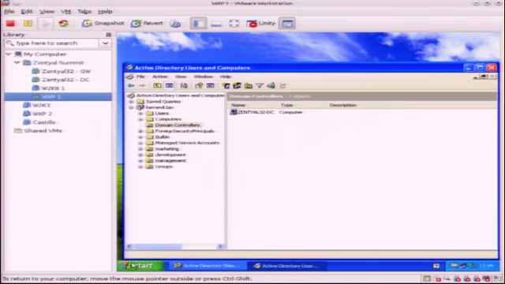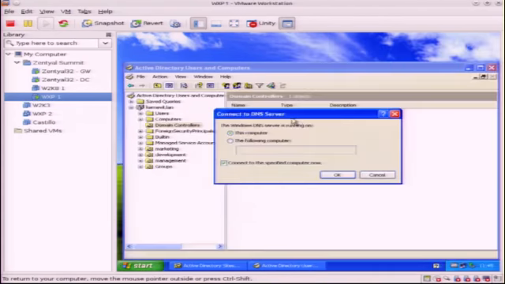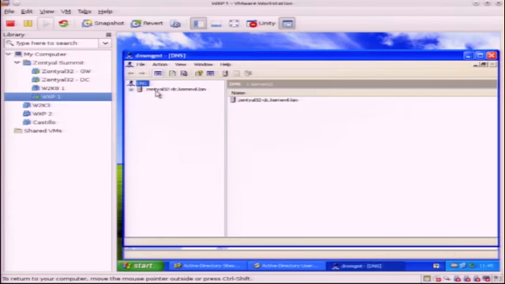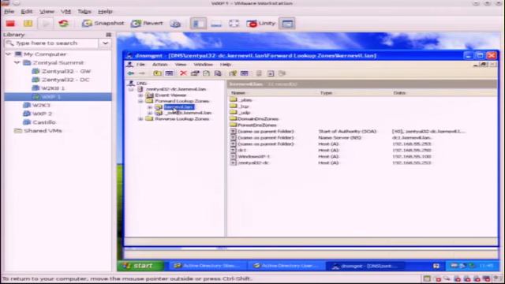Okay, and the last step is to clean the DNS. This is really important. If the DNS is not properly configured, we are going to have a lot of problems with Active Directory.